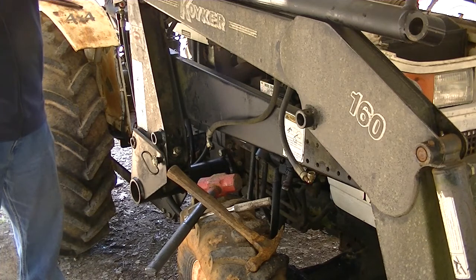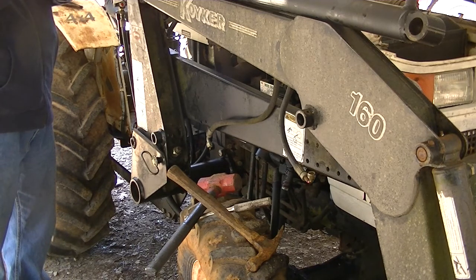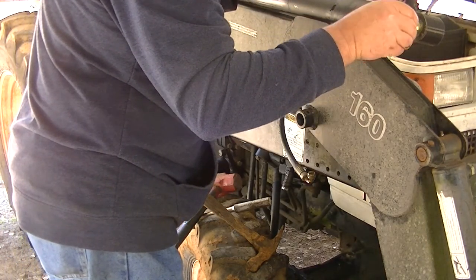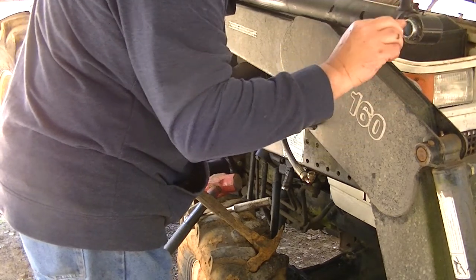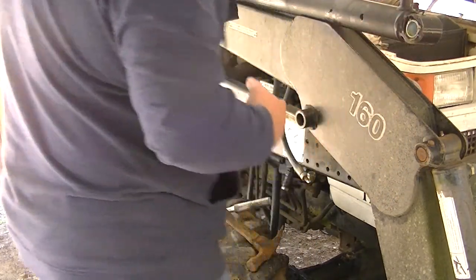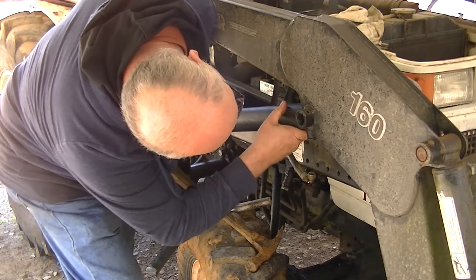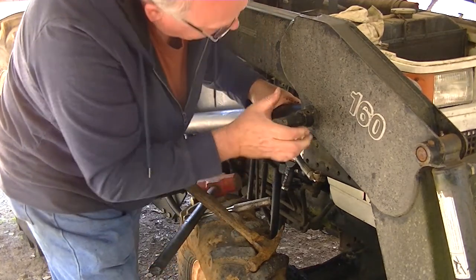Now, one thing you don't want to do is forget the grease. These things, they like grease. And grease likes them. Any excess grease, put it inside because you're going to want grease there too. Okay, let's see if this is just going to keep going as easy as that all the way through the installation procedure here. That pin's not going to just slide through.